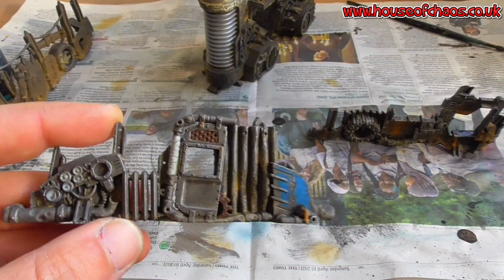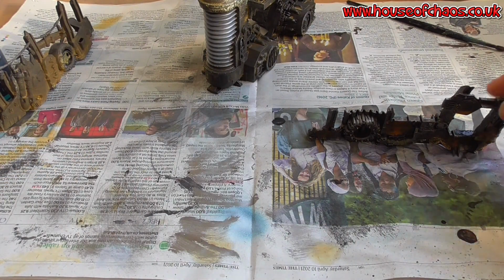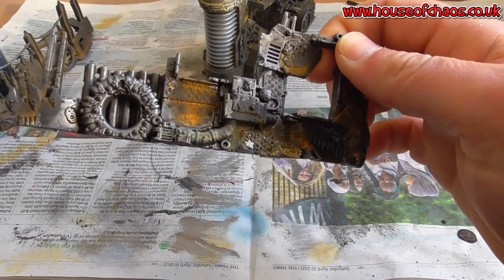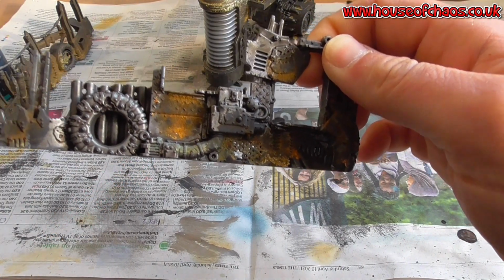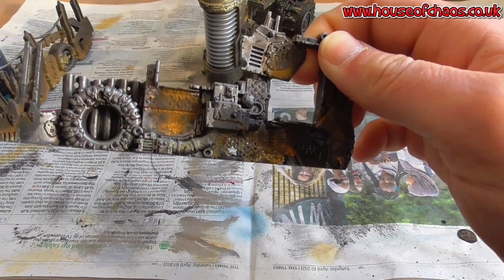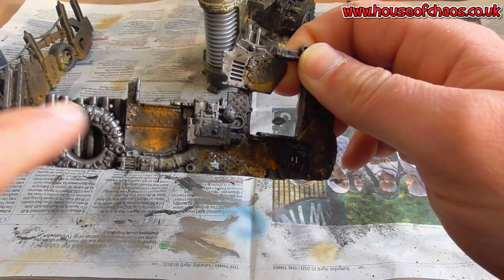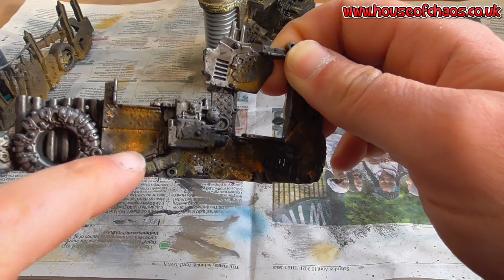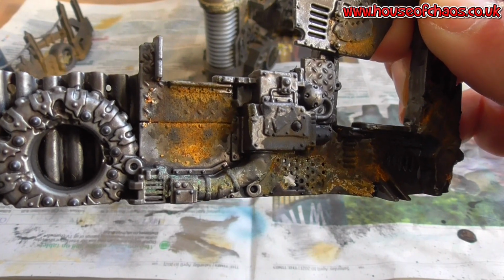So, okay, it's giving you hints of rust. It looks dirty. It looks apocalyptic. Brilliant. Not bad. Not bad. Sponging. So I sponged it a bit on there. I did 2 layers this time around, which looks pretty good. So sponging works okay, not bad, especially for panels. It does kind of get in the recesses, but look at the effect on that. That really does look like rust.